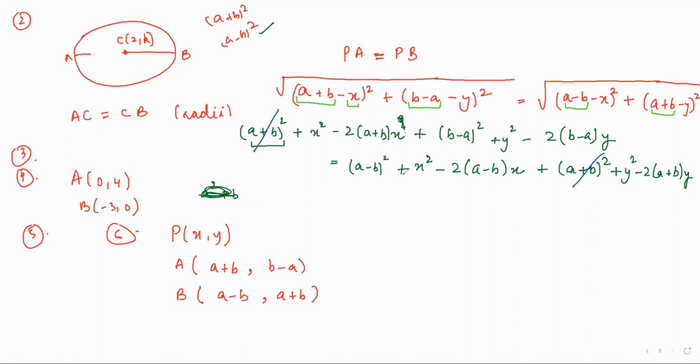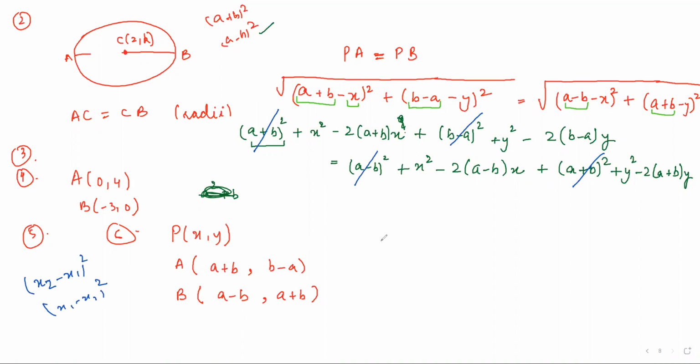This is b minus a whole square and a minus b whole square. So will I get the same thing? Yes, because it's a square outside, right? If you take a minus sign, it will become same, right? Like x2 minus x1 whole square is equal to x1 minus x2 whole square, isn't it? Yes. So basically this term will cancel out this term. They're different, right? Minus and plus.